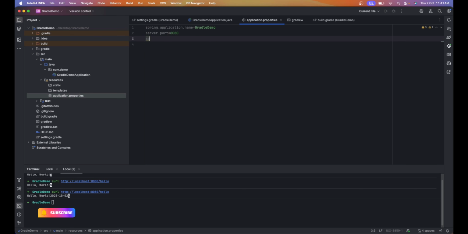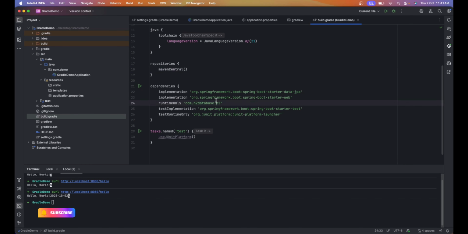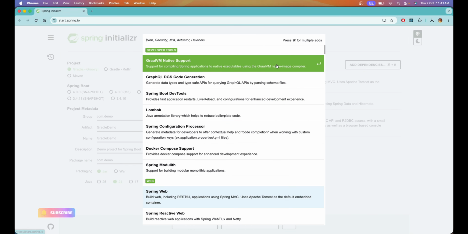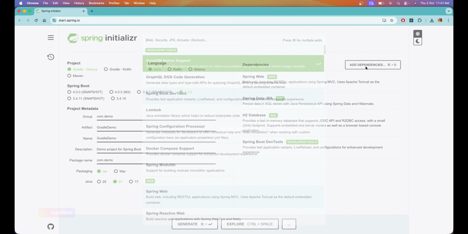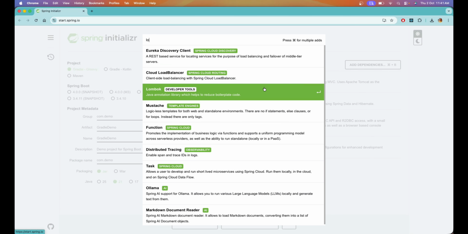And here the application name can be passed. I have to add one more thing here, auto build with development tools. I can add devtools here, and Lombok also.